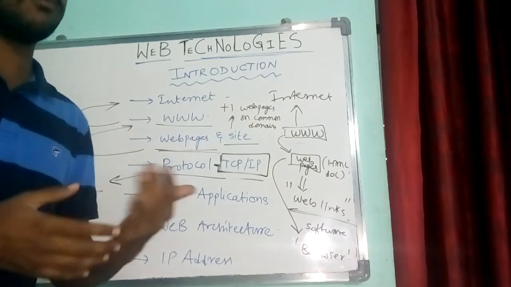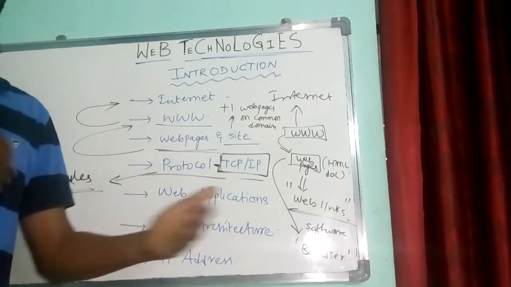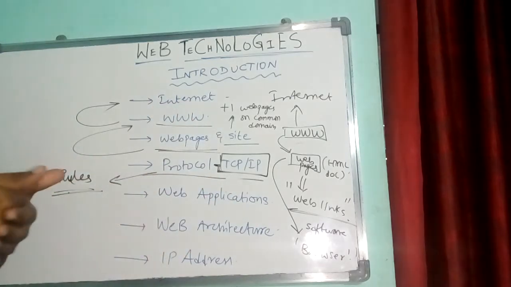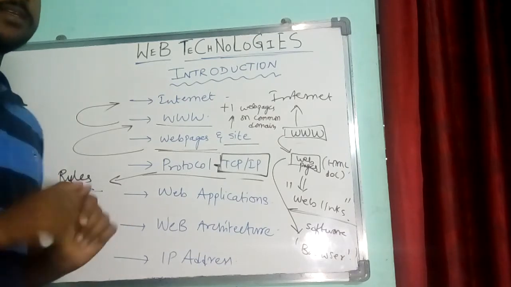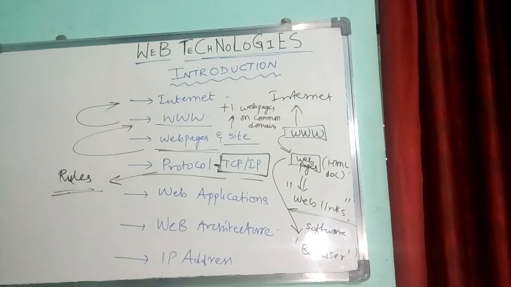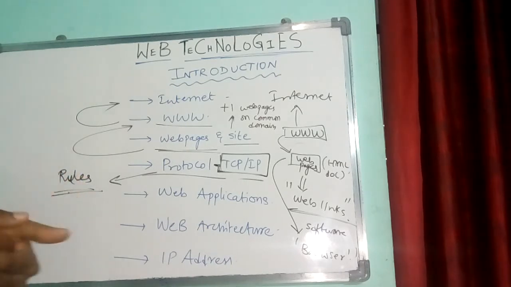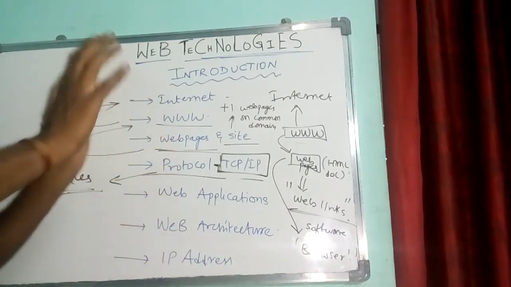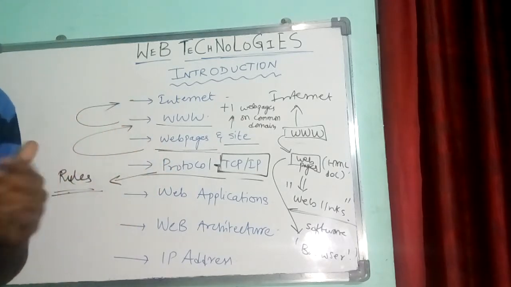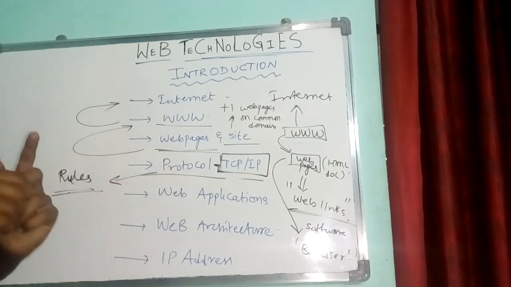Most of the time, you might have heard in WhatsApp and all, which we are using in day-to-day life, the public or social media, there will be some URL code. What is a URL? It is called Uniform Resource Locator. It has the address of the web page. Whatever we are using, it has the address of the web page. Whenever you click on the URL, you are directly redirected to that site.